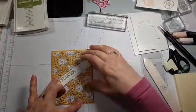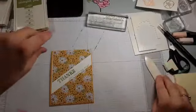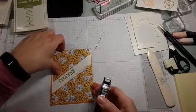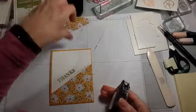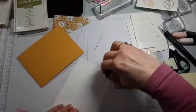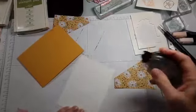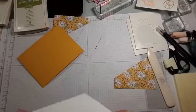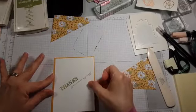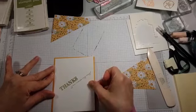A little bit on the edge — not too bad. It looks a little crooked; maybe we'll put a little bow over there and it'll be fine. It's a handcrafted card — it's okay. If I'm thanking somebody for making my day, they'd better not care that the card is just a tiny bit crooked.